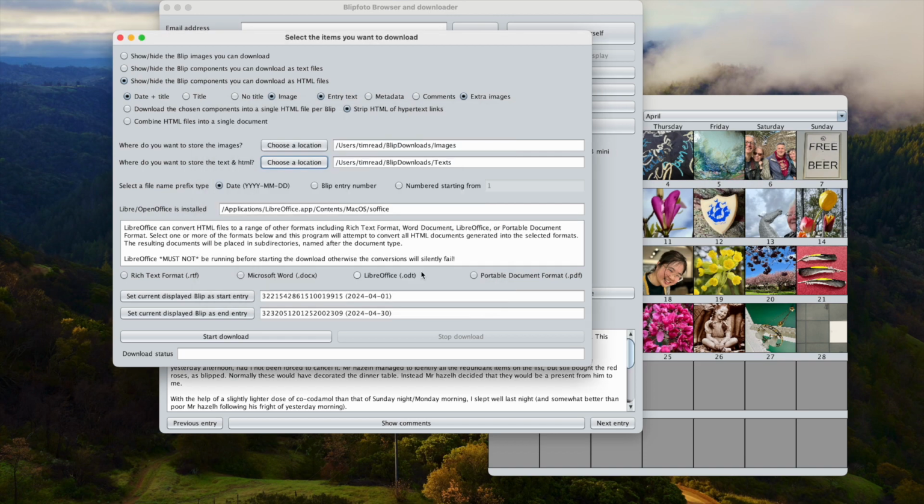Text, okay. Doesn't really matter how you format them in terms of the file names. Date is easiest. They will all be sorted, hopefully. And you want to generate rich text format. You don't want to do PDF, just rich text format, as that's what the bookwrite software will accept. And then you start the download process. So this is relatively quick.